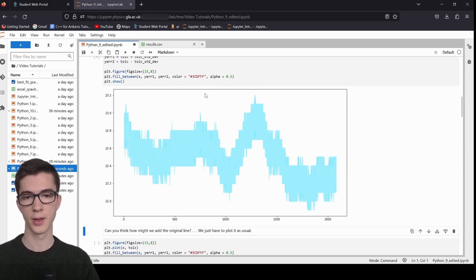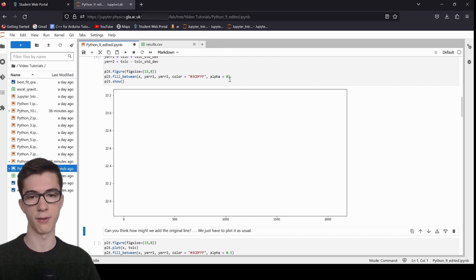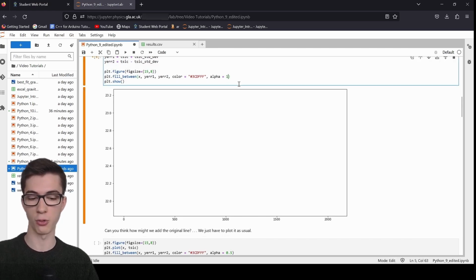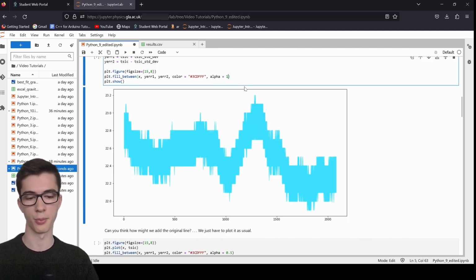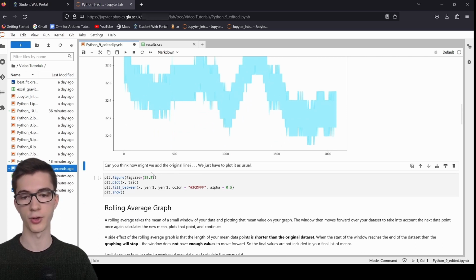So here we are. The alpha value also runs from 0 to 1. So it's always going to be, well, you can have an integer 0 and 1, but it's going to be a float value in between that. If I change it to 0, you'll see we have nothing. If I change it to 1, it's going to be a solid block of color. There we are. But we want to keep it around 0.5. We'd recommend about that. Because what you're going to do next is actually plot on the original line.